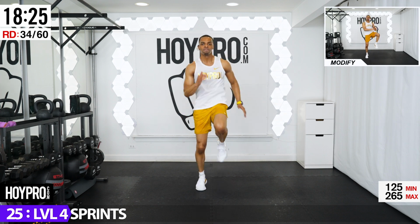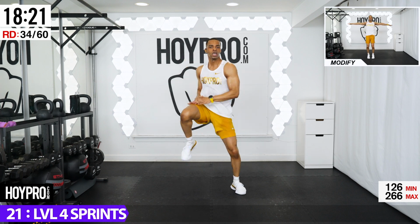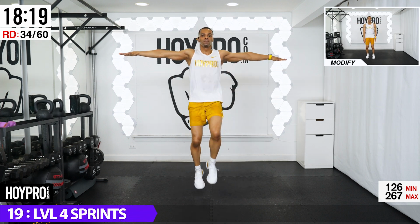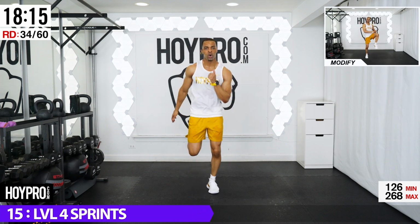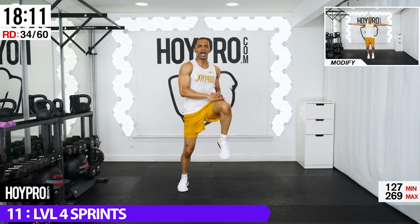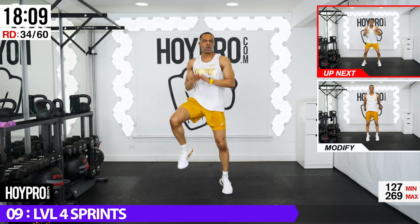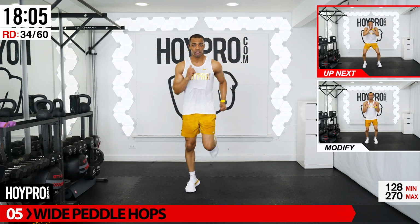High knees. Wide. Arms out. Back to cut butt kick. Keep your breath here. High knees. Push. Wide. Out. Show up and show out, folks.